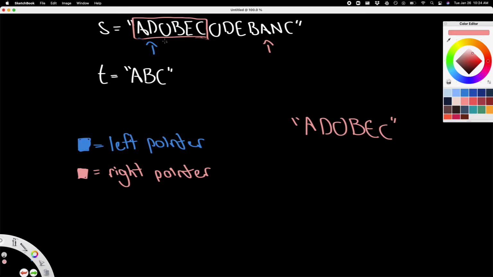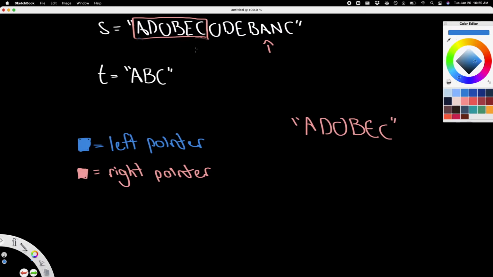Now, like I said before, we found a window, but let's see if we can get a smaller window by contracting it. So now we take our left pointer, we move it from D, and we move it to B. We still have every single character in T in the substring, as you can see. Because we do have A, we do have B, and we do have C. So let's continue. Let's see if we can get smaller. Now let's move to B. And this is still the case. And every time we're contracting this window, we're also comparing the size of this substring to the current smallest substring we have. Now this one is still larger than this one down here, so we don't overwrite it.